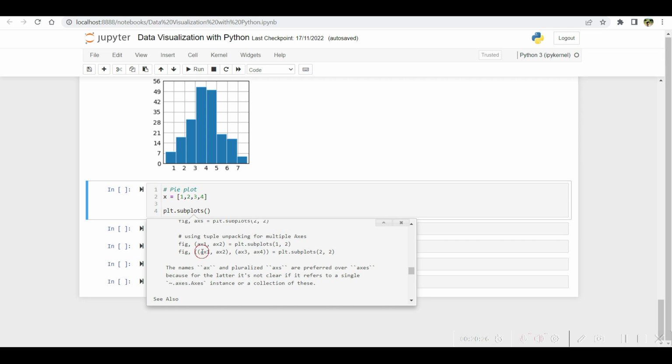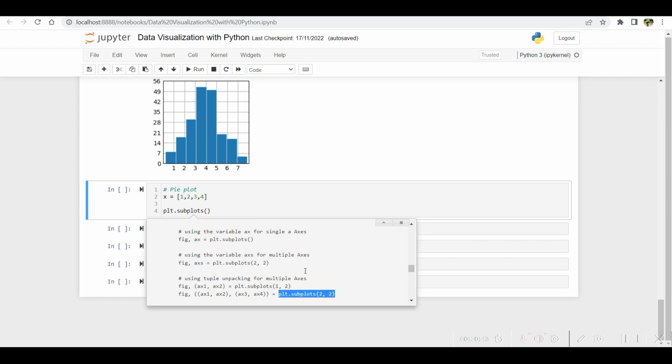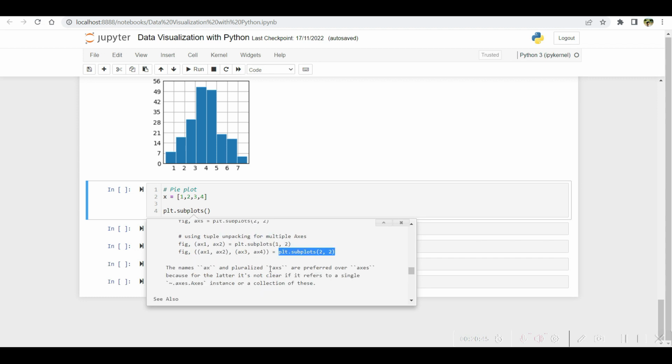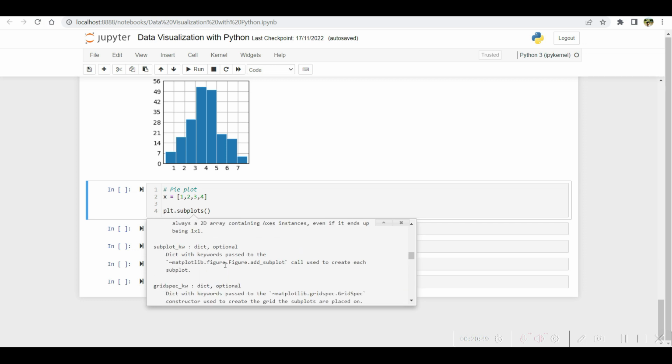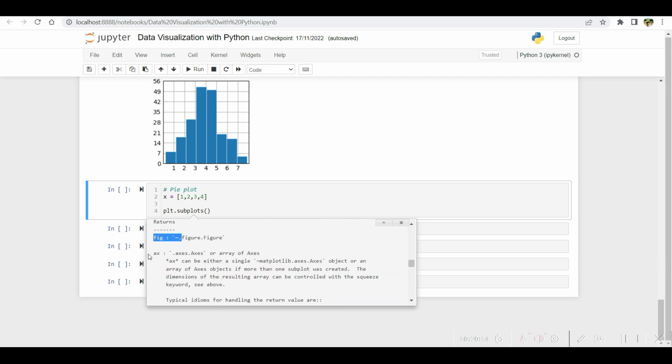With each of ax1, ax2, you can plot the graph into that quadrant. That is the main aim of plt.subplots. Very important, you will need this subplots in any project next, so please keep this in mind. So this is basically what plt.subplots will return: figure and axis.